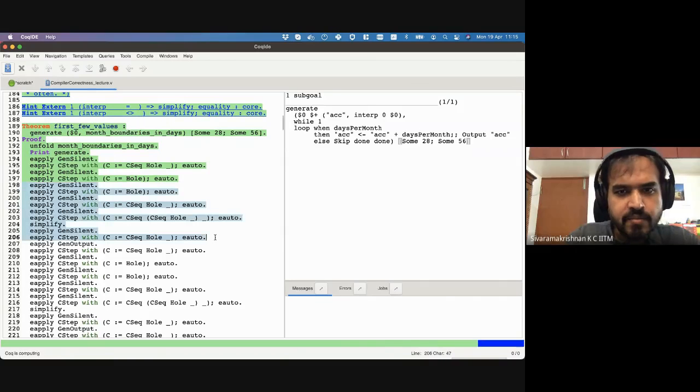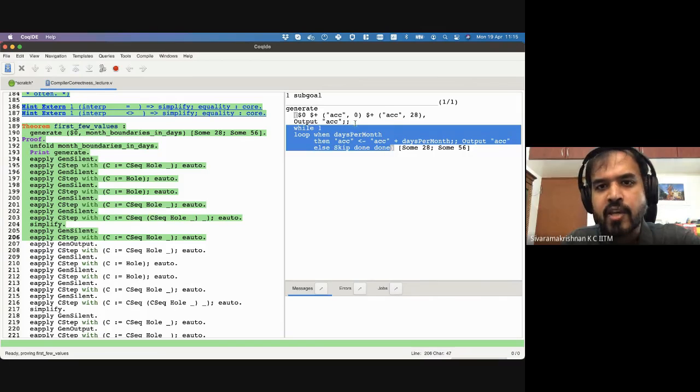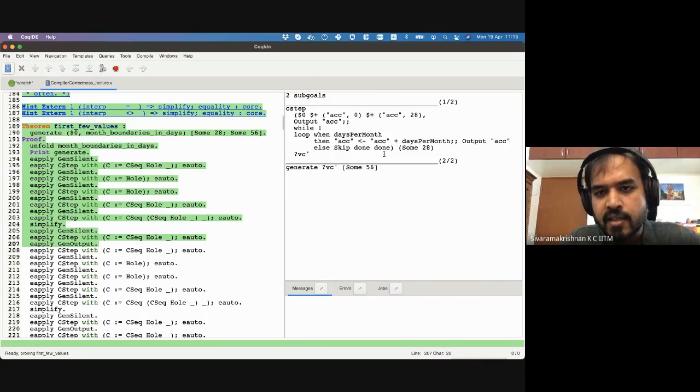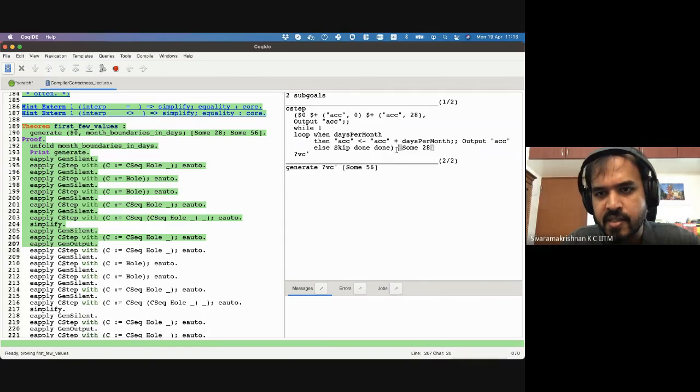So you keep doing this until you get to this expression, which is the first expression, output accumulator, then do this loop again, right? And because output accumulator is going to produce a result, that is, it is going to produce sum 28, I'm going to do gen output. So what this says is that the head value in this output should have come from this particular reduction, right? So this should produce sum 28, and the tail is just going to be the tail of the list, right? And the rest of it is just the same, right?